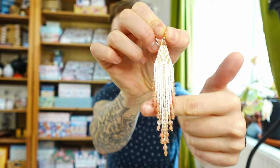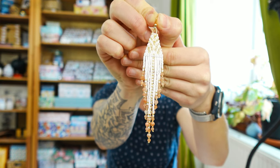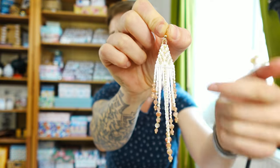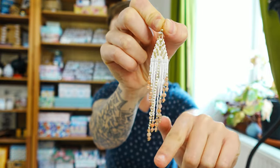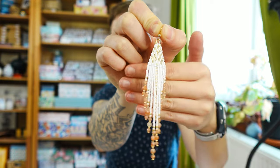I chose to show you a more complex version that I currently sell in my shop. The usual fringe earring you see all over YouTube, Etsy, and Pinterest are the ones that have a triangular shape at the top where you will add your fringe to. So this would be such an example. The upper part is made with a 2-drop brick stitch, but basically it's a triangle, and then down below I added the fringe, and at the tips I used strawberry quartz beads, so semi-precious stone beads.